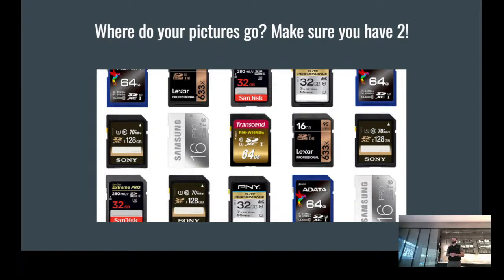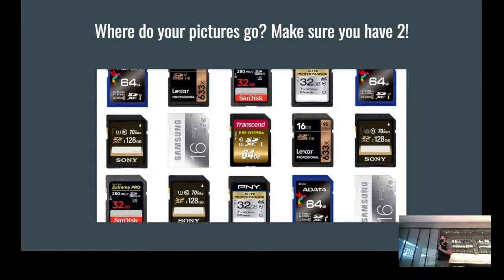So I definitely would recommend looking at what camera you have based on what you're buying for SD cards, because you can go very extreme with the SD cards. Price-wise, some can range from about $10, $15, and some can go all the way up to $200, $300. If your camera doesn't need the $300 one, don't buy yourself that one.